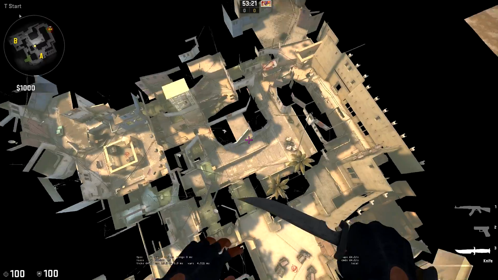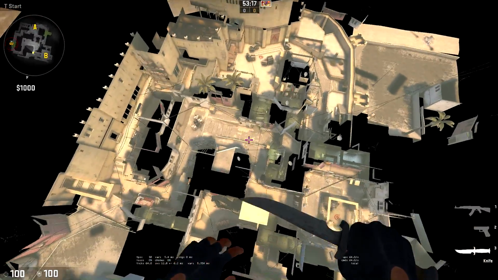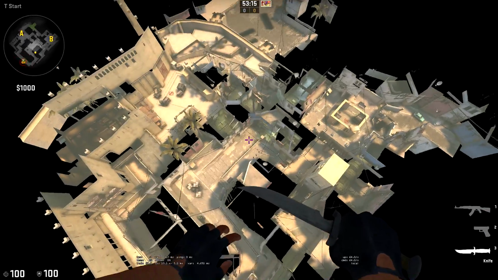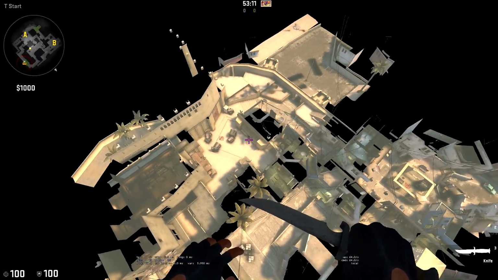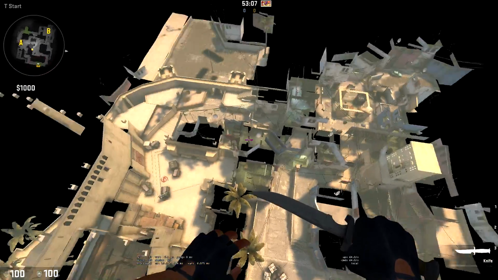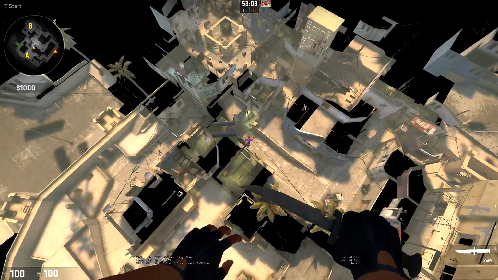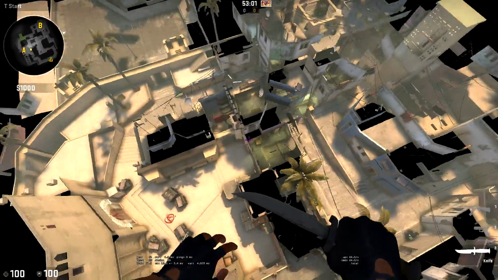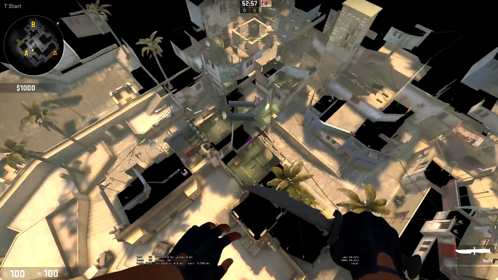Now, Mirage is another one of the most popular maps in CSGO, played quite a bit, both competitively and casual, and personally is one of my favorite maps. It's been around for quite a while, but Valve has made a new iteration of it here, and this is the one that's played most often now. It's one of the maps that you should probably learn if you want to start getting into competitive quite a bit more.